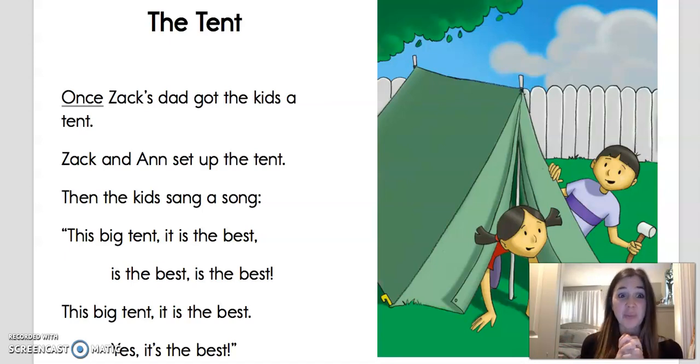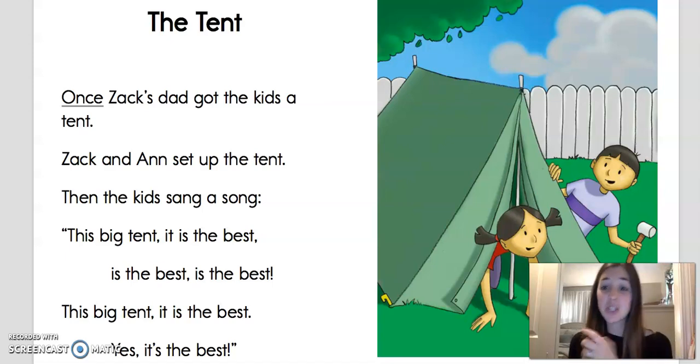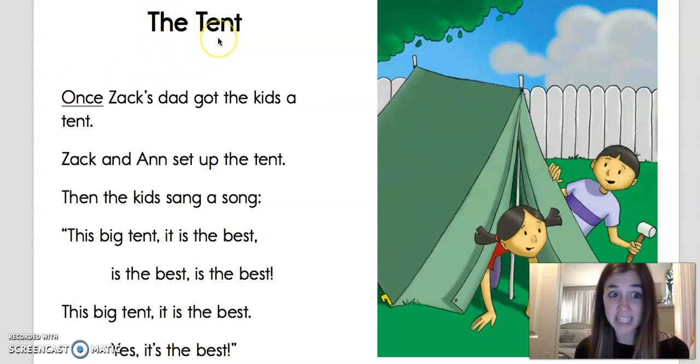All right. So, I pulled up the story big on the computer so you can see it on whatever device you're watching this from, and you can read along with me. Sound fun? Okay. Listen closely as we read this story. Get nice and cozied up, and pay special attention and tell me at the end why this tent falls. Because it's gonna fall. A little sneak peek. Okay, you ready? Here is the title, The Tent.